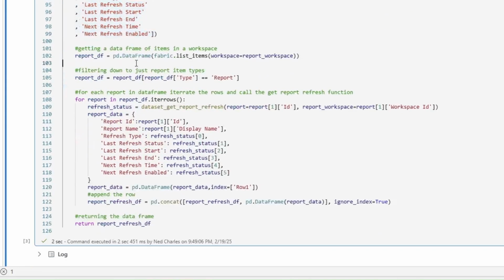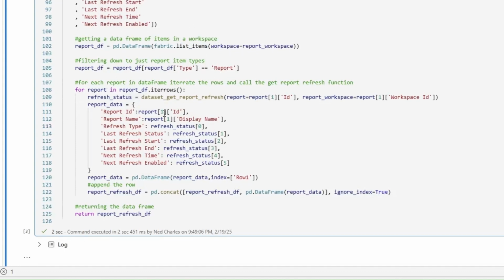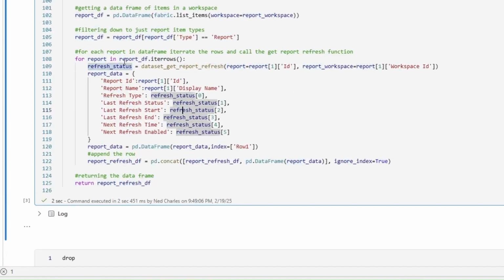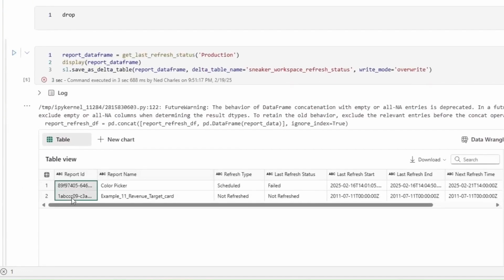The next thing that I did is I defined an empty pandas data frame. I then said, okay, for every single object of this workspace, let's create a data frame called reports.df. I then filtered it down to just the report items type, because this will return all items, including Fabric items, like data sets or dataflows and all that muckery, as well as notebooks and things like that. But I filtered it down to just reports. Then I said, for each report, go ahead and call this to get all of the data and then append it back onto that data frame, which is what it ultimately returns and is displaying down below.